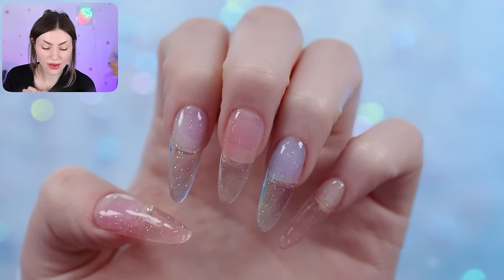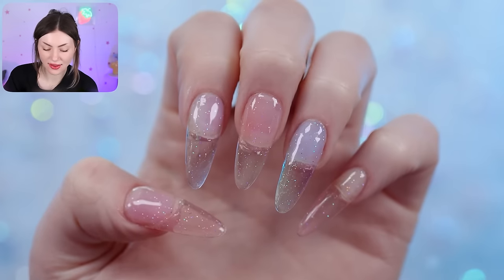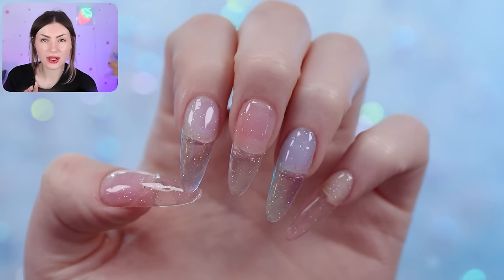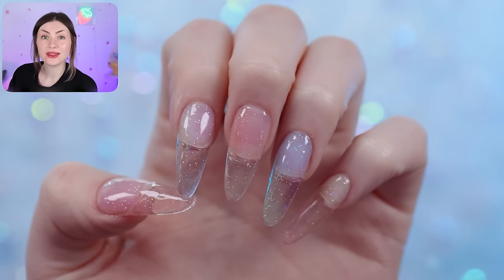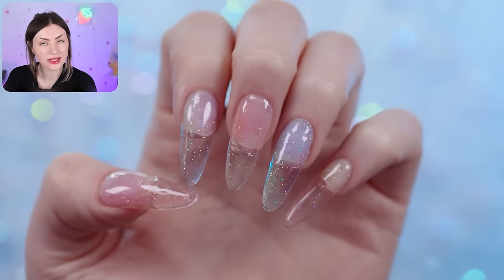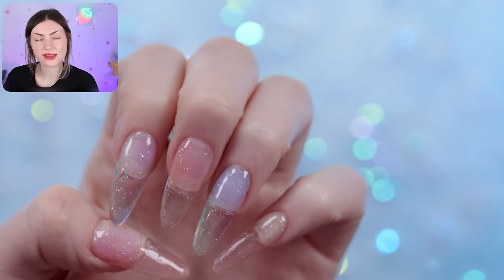These look so cute. Even just like this, the color is subtle. I am really tempted to leave it like this, but I do want the color to pop a little bit more. I want these to be really colorful, like really springy, like in your face. So I'm gonna put a second coat, but this is so cute like it is. It's giving very much aura vibes. So pretty. Okay, we'll do our second coat.